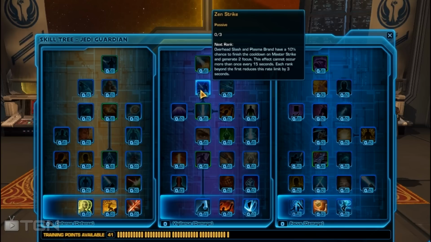Now me, I've been using this a lot, it's great, generates a lot of focus for you, and with the buffs to Master Strike, this is an ability, or rather a talent, that you should definitely look into picking up.